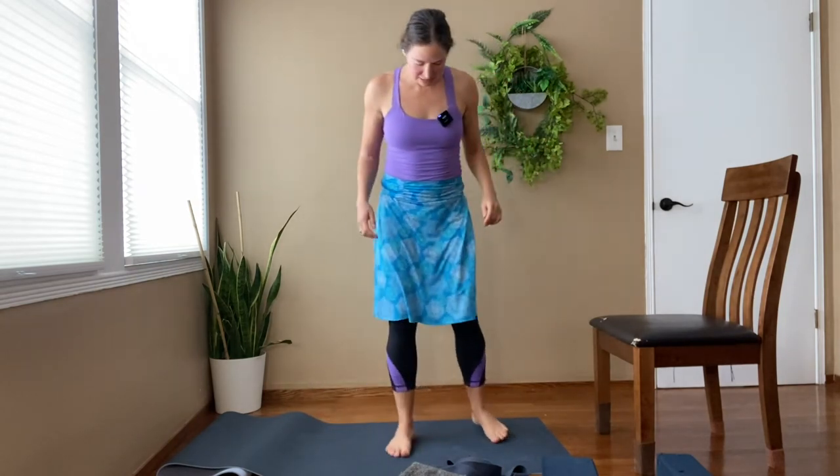Okay, so let's stand in Tadasana again. Integrate that work. You can close your eyes, micro bend the knees, feel your feet growing into the ground, feel your heart beating.